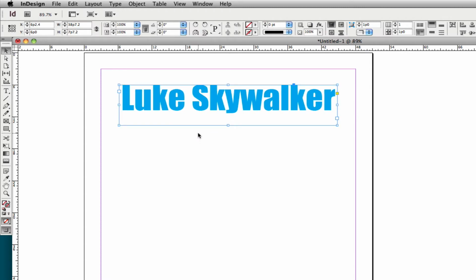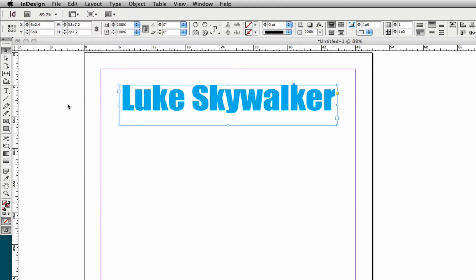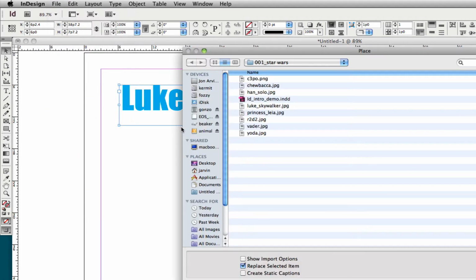Lovely, great, wonderful. Now on this page I need a picture of Luke Skywalker, so let's see how to do that. To put a picture on a page, you go up to the File menu and you go to Place. File and Place. You don't go to File and Open. Be careful about that. It's File and Place. Then you have to browse around and find the picture that you want. Now, I have this collection of Star Wars pictures here, and if everything goes right, these should be sitting on Drive L on the courses drive.